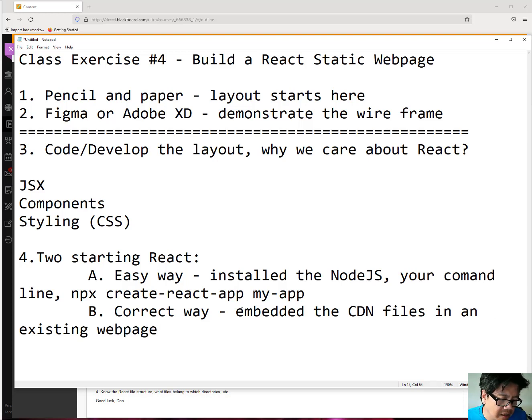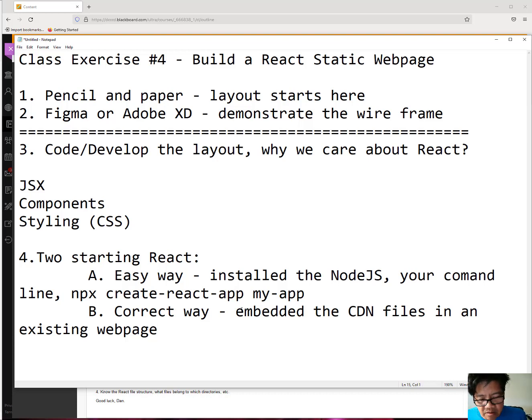I'm going to show you how to do that. There are 3 CDN files that I'm going to have you pull in. So there are a couple ways you could do that. And then, of course, the third way, I'm not going to put it here because I don't want to confuse you, is you bring in dependencies.